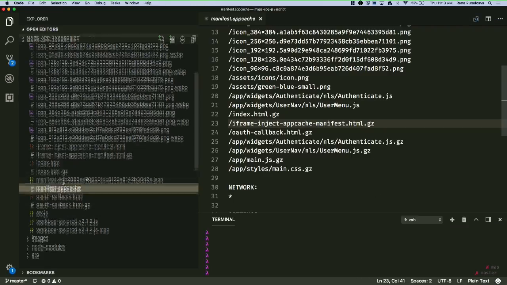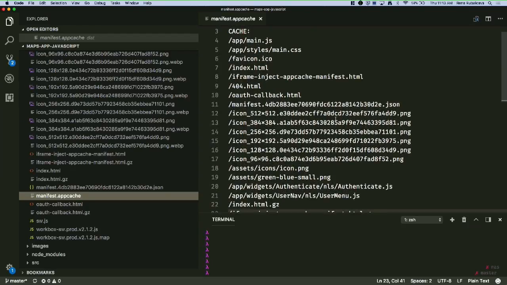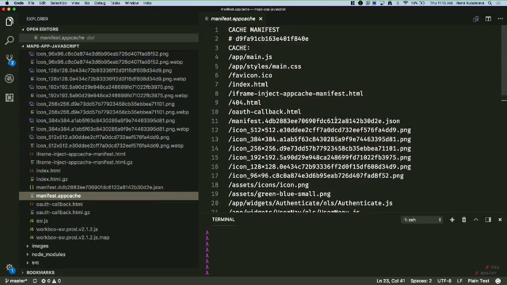Now if we look at the app cache, what the app cache has is all the files that are currently in my directory added as part of my app cache. This means that IE will cache these files. App cache only updates if you change a value in it. So you'll see a lot of app caches with numbers. In this case, I have a little hash up here. So if something changes in the app cache, then it will update. If you go on app main.js and edit it for some reason, the app cache doesn't know that. You need to actually change something in the app cache to force the browser to update.